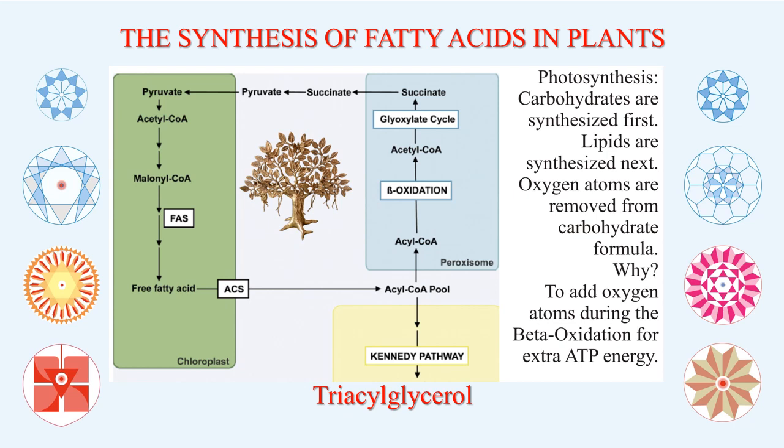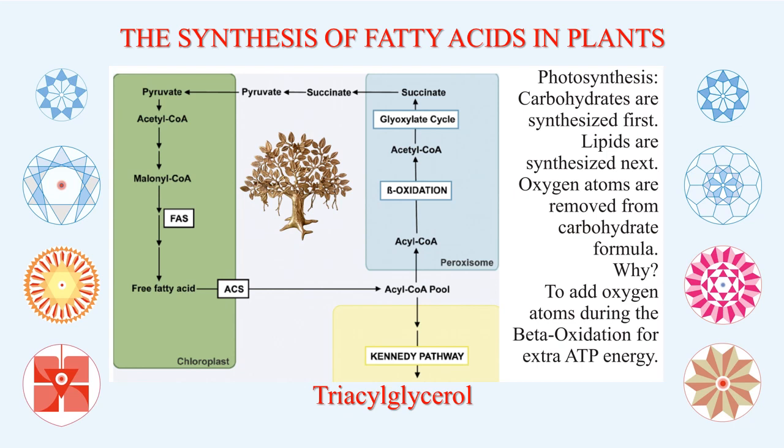Synthesis of fatty acids is the next thing which nature did. Now you can see pyruvate on the right side to acetyl coenzyme A, malonyl coenzyme A, fatty acid synthesis in chloroplasts of plant cells. And in other parts of the cell, you can find succinate, glycerate, acetyl coenzyme A, beta oxidation, which can lead to triacylglycerol. This is also technically very high, but it is meant for serious students at a later date.